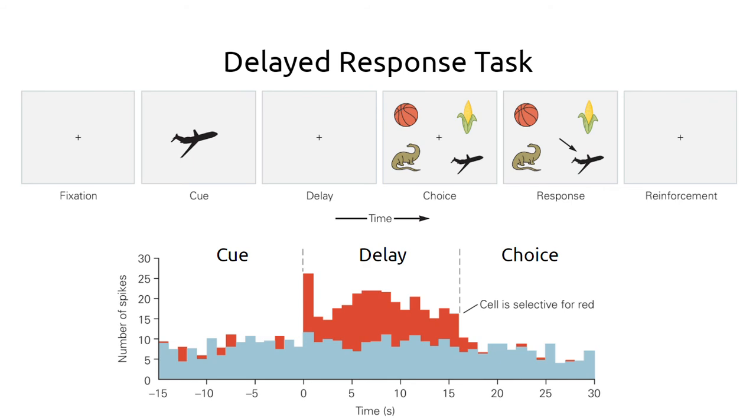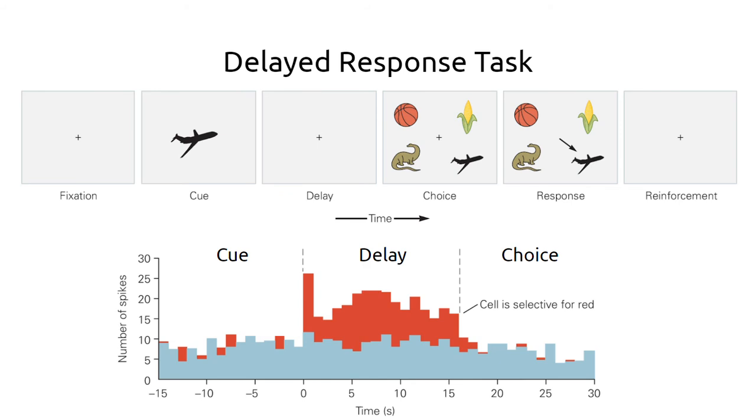These neurons and this sort of activity also seem to be involved in a little bit of working memory. So it's not just, hey, am I seeing this object right now? But am I remembering this object? In this sort of task, I'm shown an object, and then the object goes away, and there's some waiting period. And then I'm shown 4 objects, and I have to go look at the object that was the same as the one I was seeing before. So during this delay period, you have to remember what you looked at before.